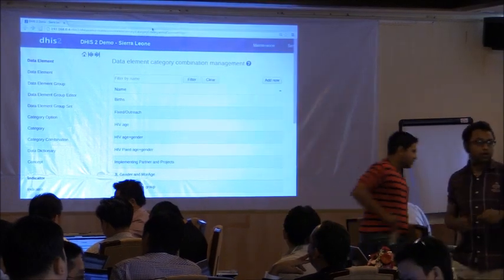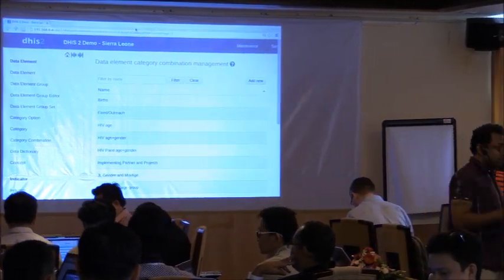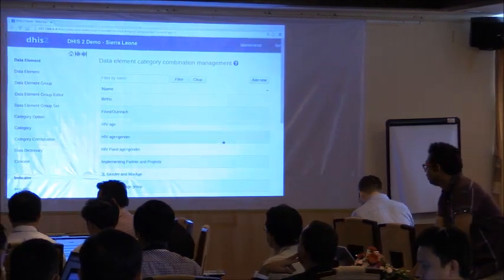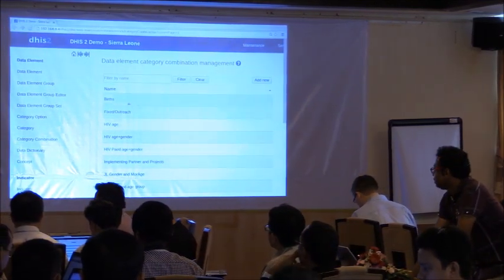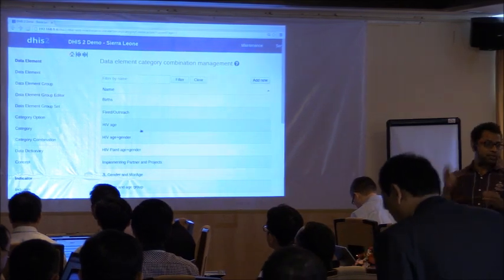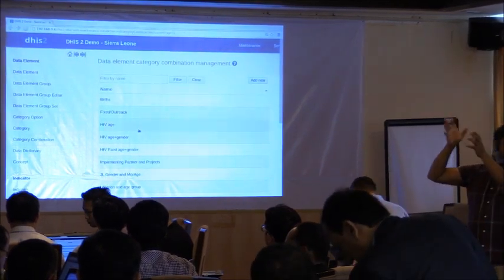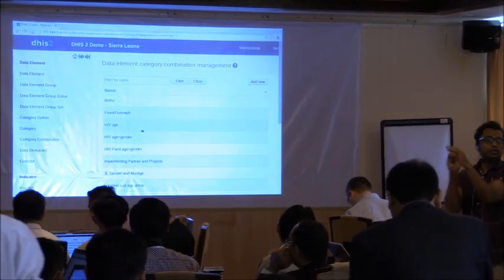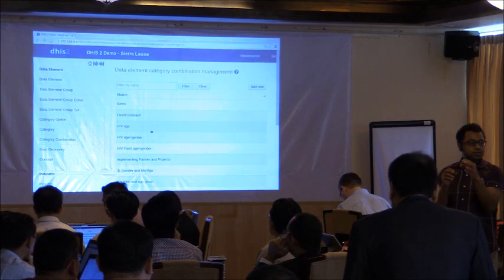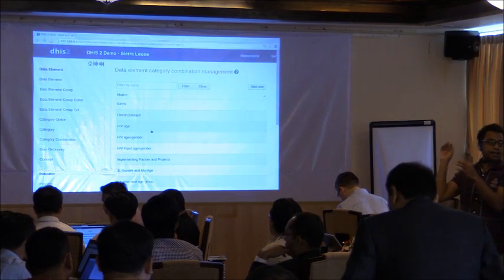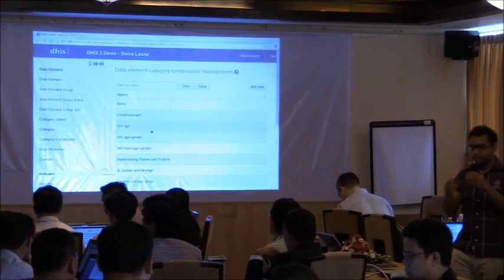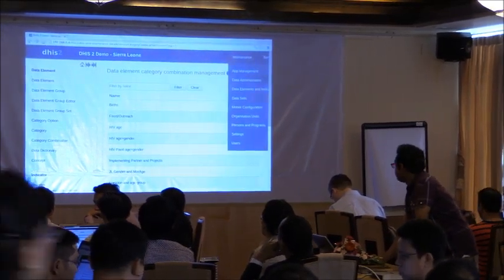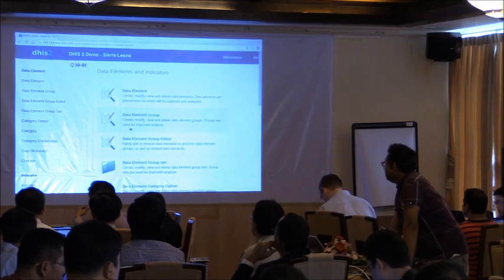So just before we go to the assignments, let me tell you one more concept. A very small concept, but a good feature. Once you have created a data element, options, category combination, and data elements, it's always good to put the data element in relevant groups. Like our units, data elements also have groups. For the groups, you go to Maintenance, data elements and indicator.